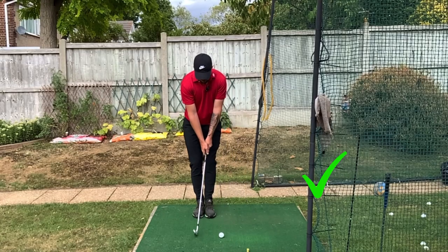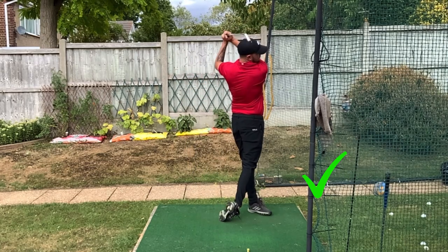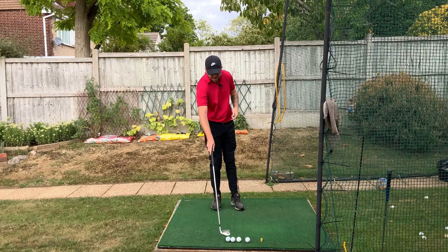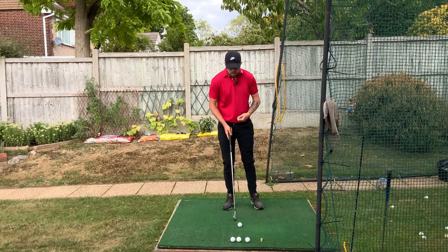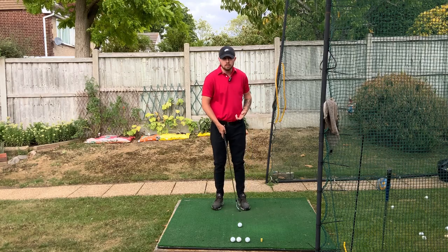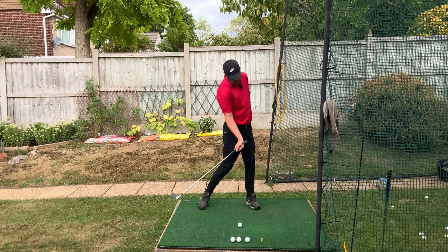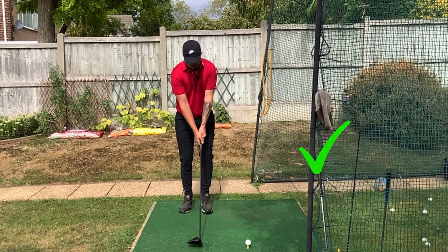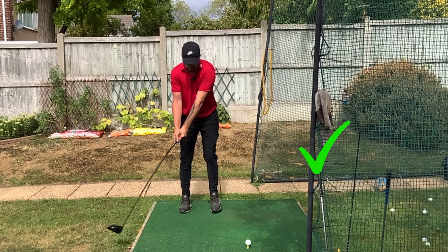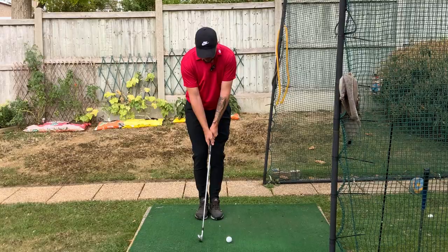As we said, that's going to create good ball-and-turf contact and good sequencing of the body, with power transferring into that lead side. Obviously if we're doing a driver with ball position more at the front of the stance, it's just going to create that good power shift and good sequencing, and you'll still hit nicely up on it if the ball position is good. So it's good for absolutely everything — left foot over to right foot, club out the middle, step through and hit.